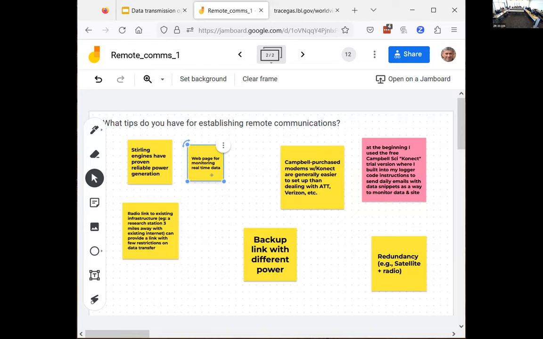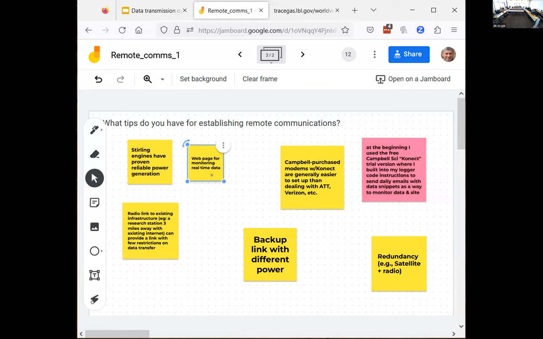And are you able to get static IP addresses from Campbell directly? Okay. So you have a data plan through Campbell then? Okay. Yeah. Great. It makes it a lot simpler, because they basically take out the middleman. And the middleman, when it comes to AT&T, Verizon, or T-Mobile, could be any of those telecommunication companies. It's the biggest headache involved.